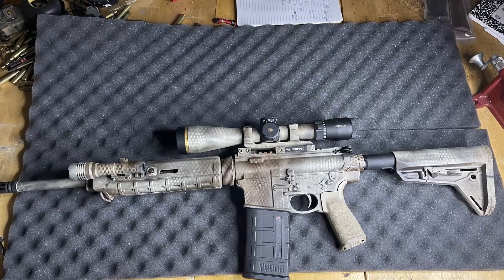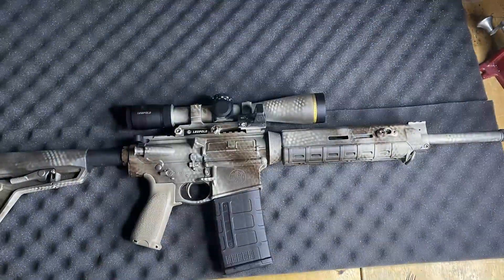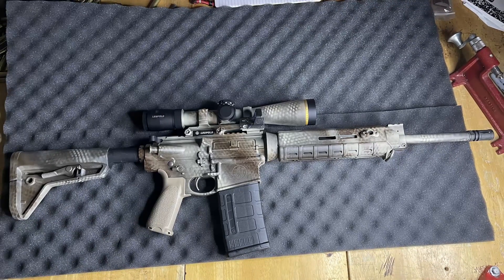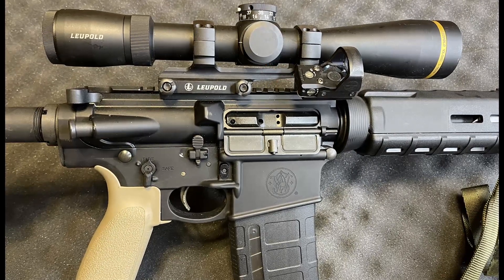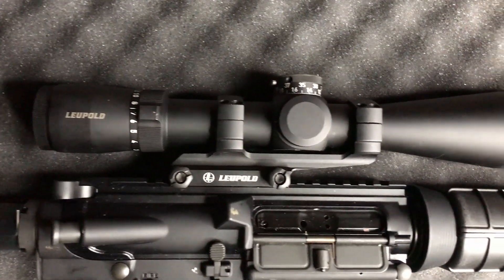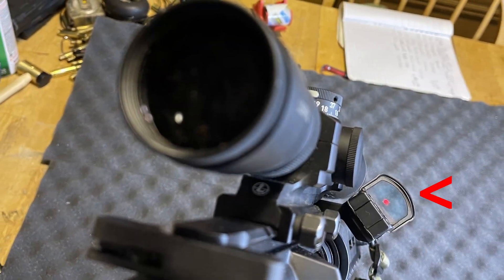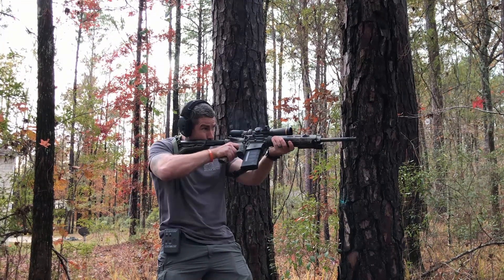Let's talk some of the upgrades I did to this rifle. As I mentioned, I gave it a custom rattle can job — I think it turned out really good. It's some nice, flat, camo-looking paint and it really helps it blend into the environment. I also added a Leupold Delta Point Pro with a 45-degree offset mount, and I selected the Leupold 3-18x Vari-X5 on top, which is a great rifle scope for hunting. The Delta Point Pro helps out for fast shots or anything up close — all I have to do is cant the rifle 45 degrees and I've got a red dot sighted out to 100 yards.